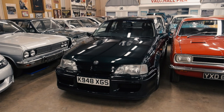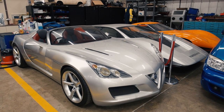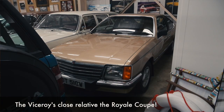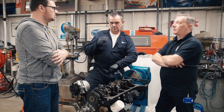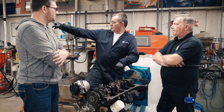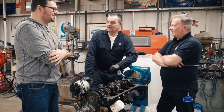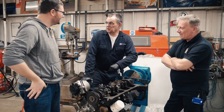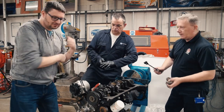And even though you're a main manufacturer's Heritage Centre, it's still hard for you guys to get parts. Everybody seems to think that we've got a massive store of old parts, new old stock parts. But no, we have to source them the same as anyone would — it's not the case, unfortunately. That's our little store room over there — it's running pretty much dry at the moment. I was going to say, I need a few little bits for my Vauxhall Royale. We wish!